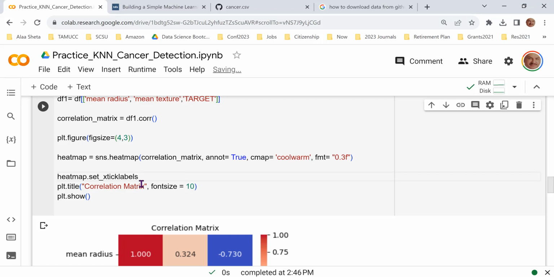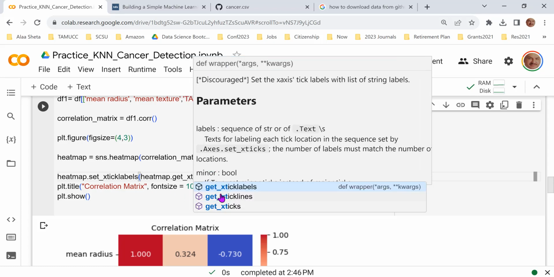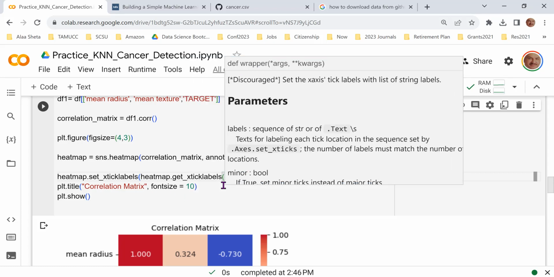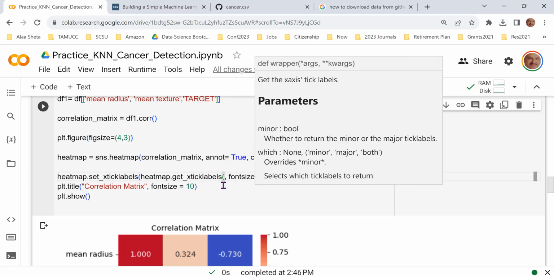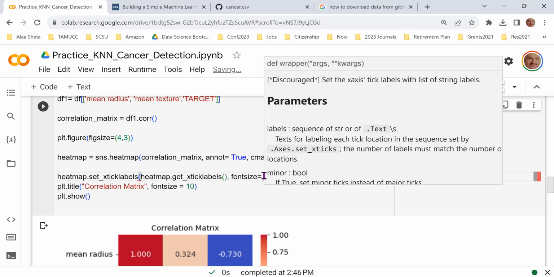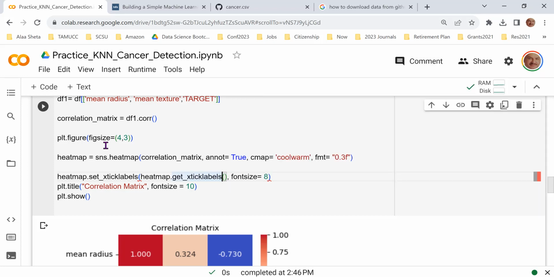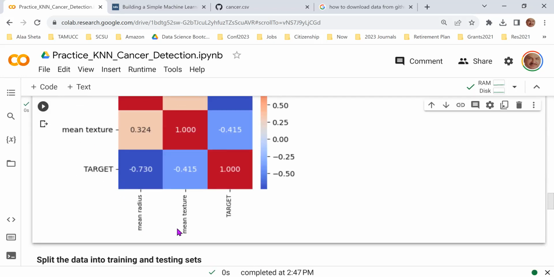You can play with this xtick label, and then say heatmap.get_xticklabels, and then brackets, and then you can say font size equal to, let me just correct this one, font size equal to. If I just select a very small font size, you can see the difference. Here we go. See, the font became very small.